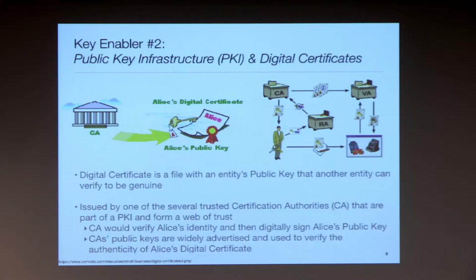Now, surrounding this is something which in recent years has emerged, and that is the so-called public key infrastructure and digital certificates. Very crudely put, a digital certificate is a file in which is a public key for you. Remember, I talked about asymmetric encryption. The two keys are referred to as public key and private key. Whenever I have asymmetric encryption, I generate a pair of keys. One I keep with me, the other I advertise.